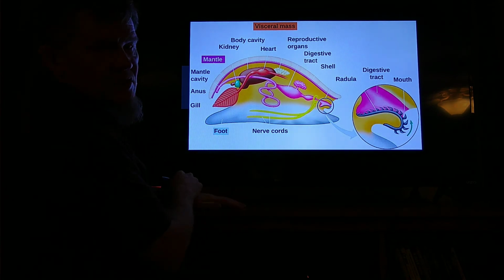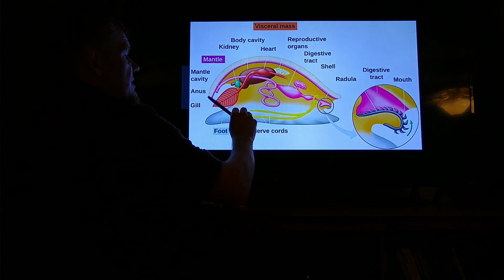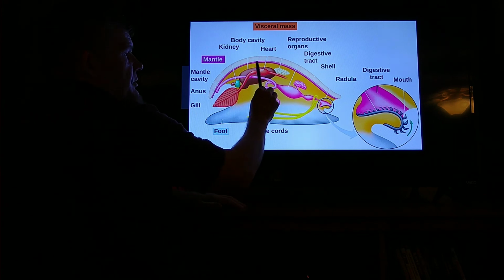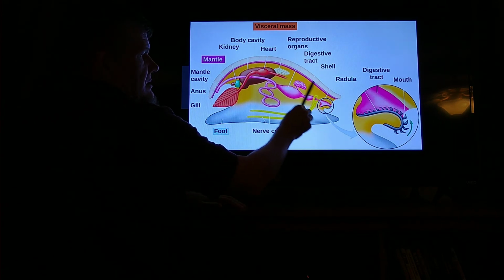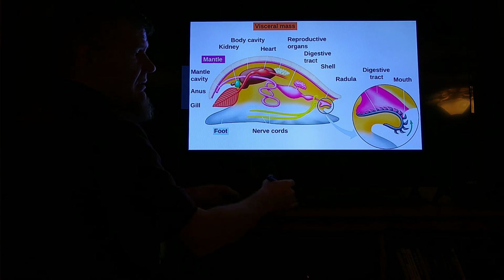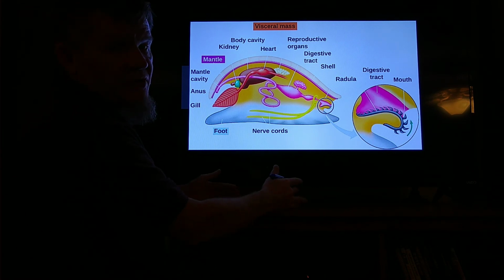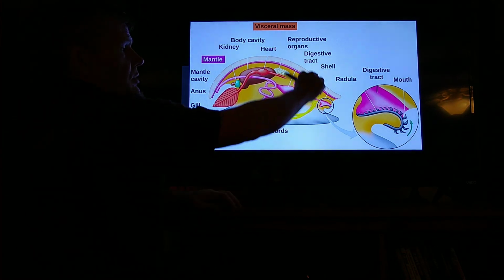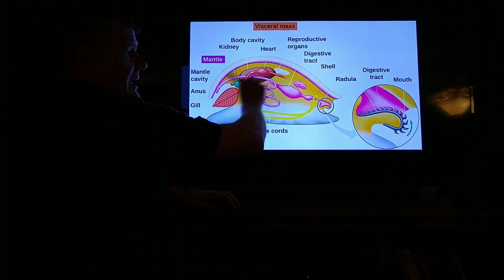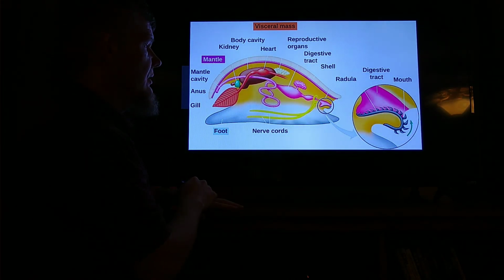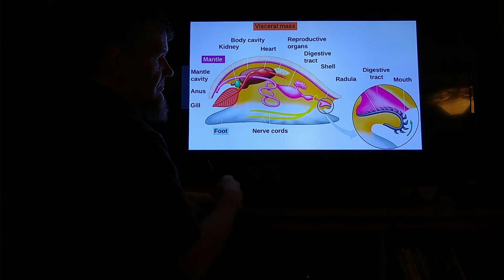And underneath of the shell, just imagine kind of like a cross between a clam and a snail. Underneath of the shell is this tissue right here, which is called the mantle. It is the job of the mantle to secrete the shell. Within the mantle is the mantle cavity, and the mantle cavity is where all of the guts are held. And there's all these various guts.